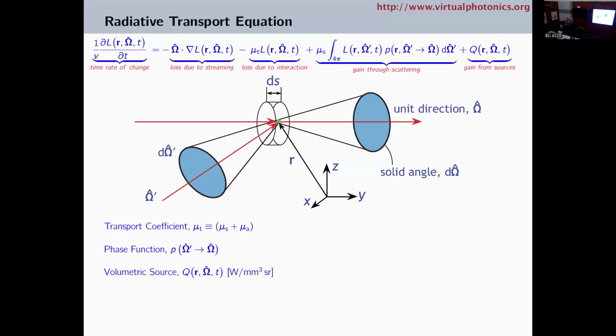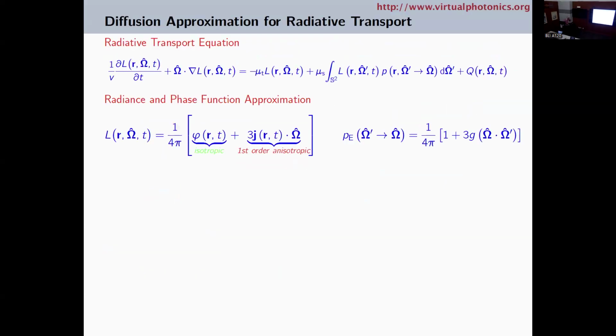There are analytic solutions for propagation in a slab with a uniform beam. And the solution to that equation is actually used to validate Monte Carlo simulations. So like our Monte Carlo solver, whenever we make changes, we make the Monte Carlo solve that 1D problem and make sure we're still getting accurate solutions. So there are various ways to validate Monte Carlo, and we make sure that at every step, we are generating solutions that are transport rigorous. And that's a very important step that not all, I think, Monte Carlo engines that are out there actually take care to do. So let me go into the diffusion approximation.